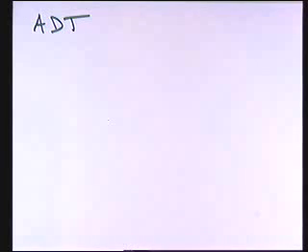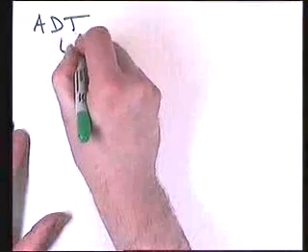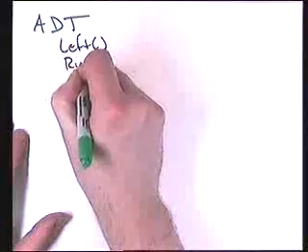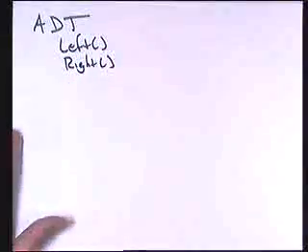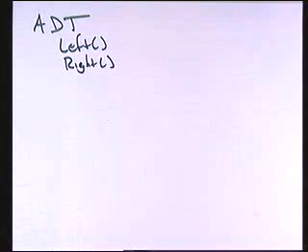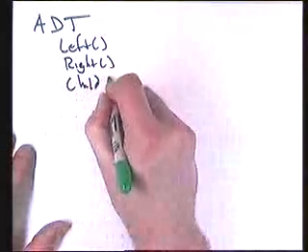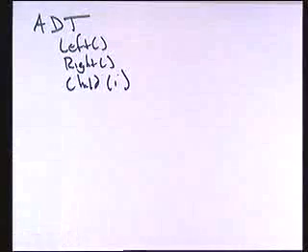For trees, certainly there is not a standard ADT because you have all sorts of different kinds of trees. We've just looked at a bunch here. So for binary trees, for example, you might have functions called left and right, because we'll commonly refer to the two children of a binary tree as the left and right child. So you might have left and right as your functions to return the left and right children of a binary tree node. In general, you might instead have a function child of i, where you pass in a particular index and return that child. So if you have a 5-ary tree, you could pass in child of 1, child of 2, child of 3, child of 4, or so on. And that particular index would indicate which child you want.